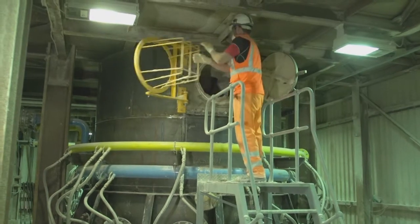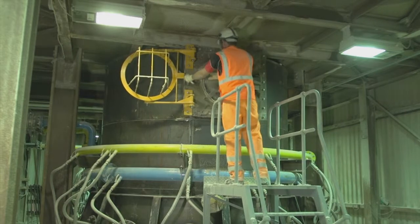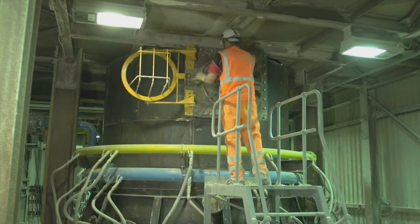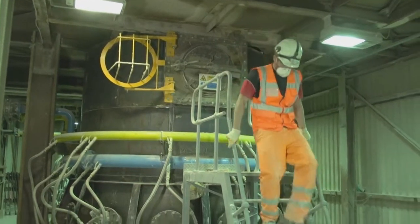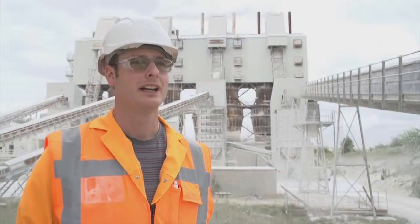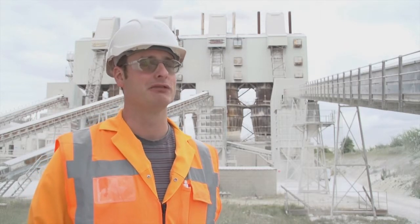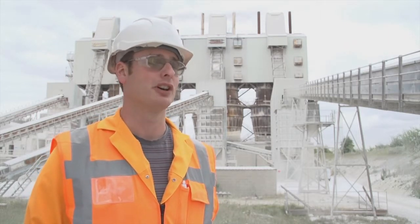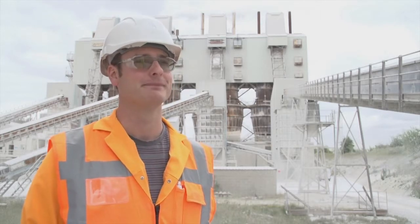Well, not only can it be used on Mertz kilns, such as ourselves, any particular vessel where there is an associated fall risk and people have to inspect and look inside, you could potentially adapt this idea to suit pretty much any application going. Overall, everyone sees it as a very positive step. It's completely eradicated the risks associated with it, and the operators can go up in the confidence knowing that they're not going to fall into that vessel.